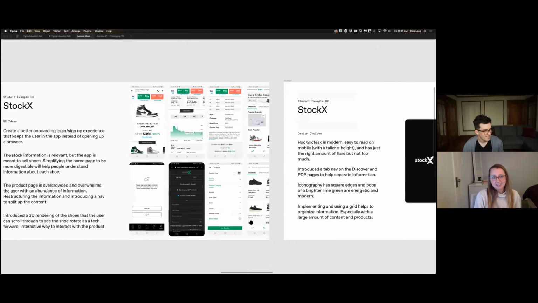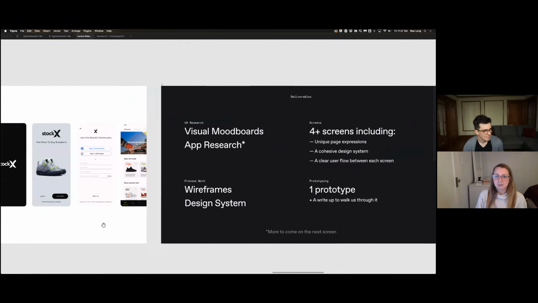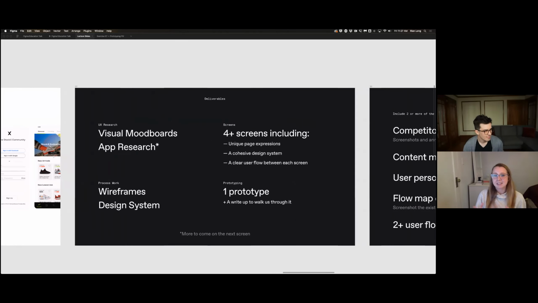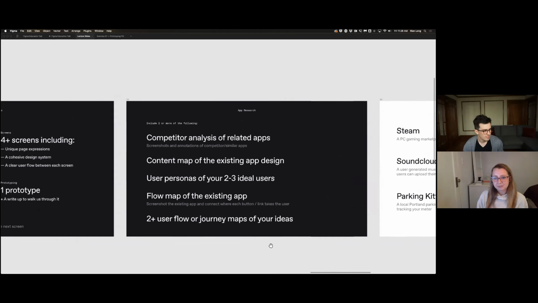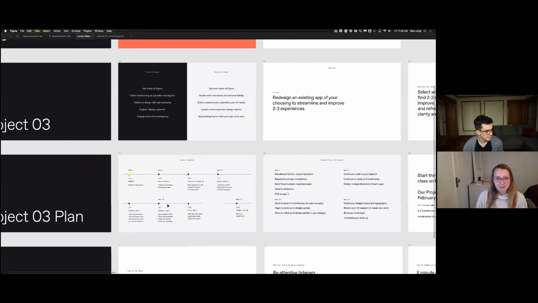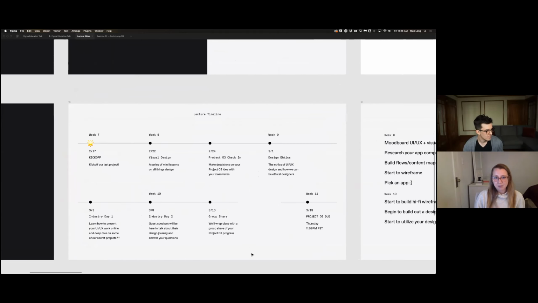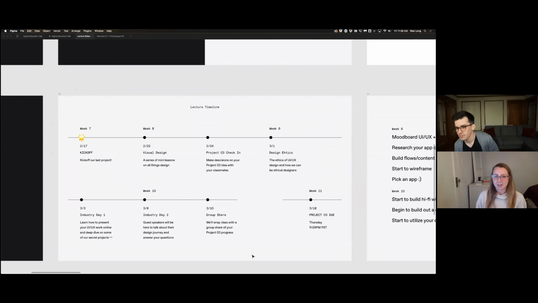And then we're sure to lay out deliverables with the best information design we can, and have really clear instructions in that way too. And then just an example of a timeline. We show these all the time. We show them at the beginning of class, we show them at the end of class, and they're in Slack, so that students are always aware of where they are and what they're tracking towards.